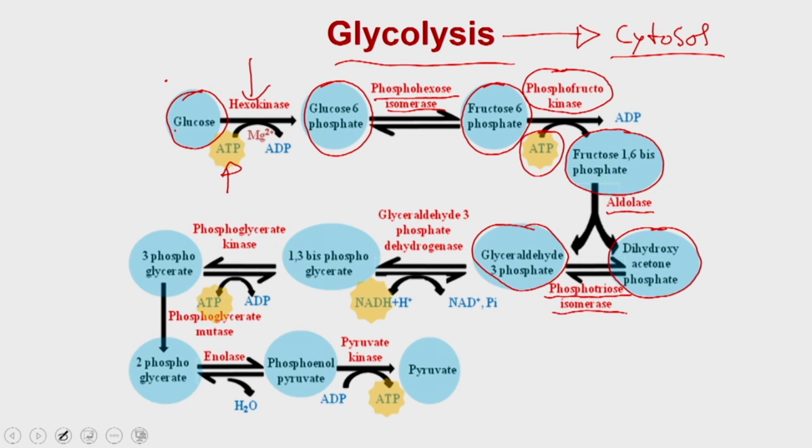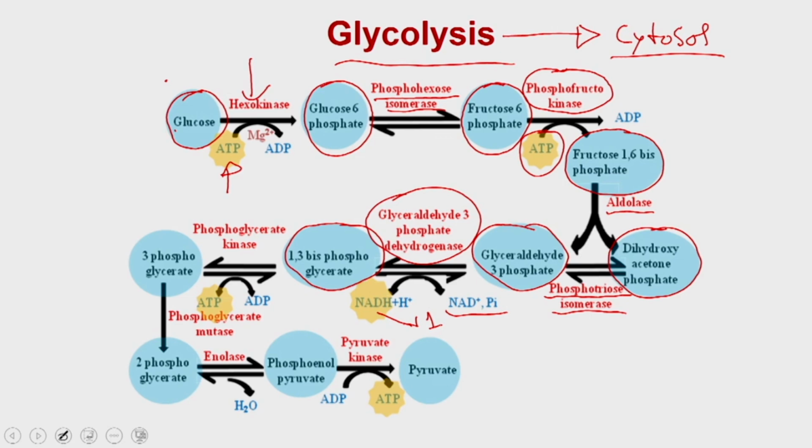Irrespective of the formation of either of these molecules, the glyceraldehyde 3 phosphate is being further processed to form 1,3-bisphosphoglycerate, and the enzyme is known as glyceraldehyde 3 phosphate dehydrogenase. In this process you are using NAD plus, and you are generating the first molecule of NADH. These NADH molecules are called the reducing equivalents. They will be further used in the downstream reactions to generate ATP.